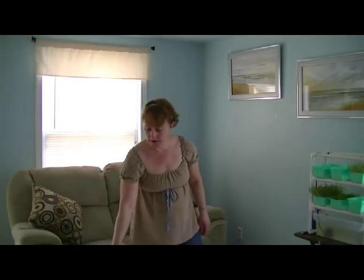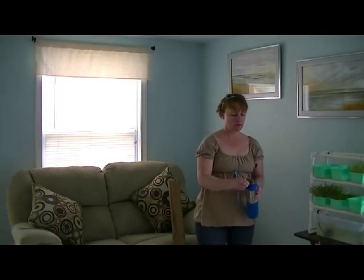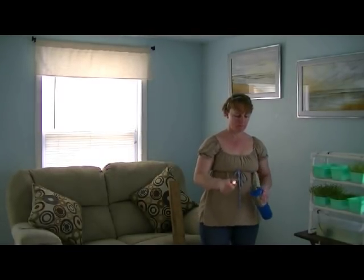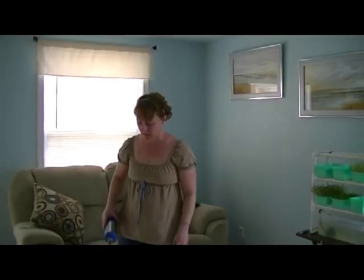The first pocket has cooled, and we've taken out the 2x4. I'm going to do one more just so you can see, but I don't usually draw the lines, so let's do a second one. Again, keep it moving, but don't move it too fast. And you can see this ring here. You want to make sure that you get it warm enough because the ring is a strong point.